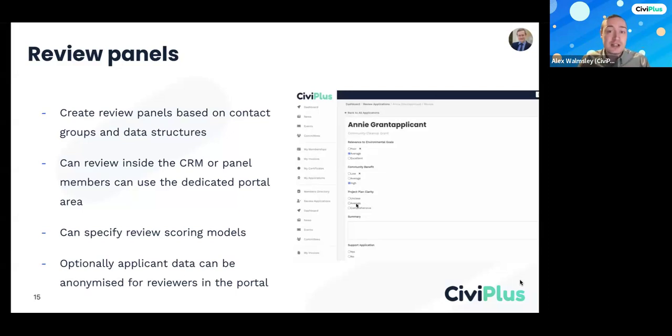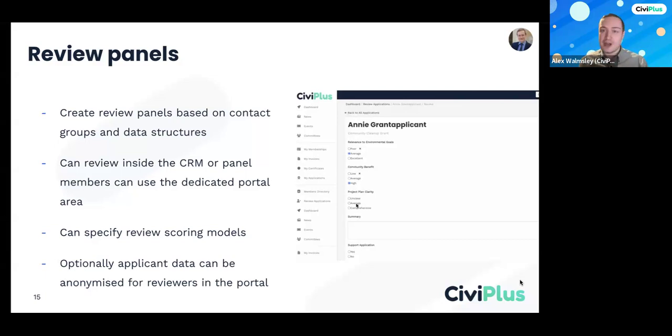Of course, if they're an internal person, as Jack says, maybe it makes more sense to give them access inside the CRM. So you can do that directly within the area we've just shown you. But if you're an external reviewer, you might not want to give them access to the back end of your CRM, where all the details of your data are stored, for many reasons like data security, but you do need them to review something. You want a dedicated area for them. And that's why we have a built-in area in the portal that is perfect for them. So they can do all the things they need for review. It goes straight through into the CRM. So when they've done it there, it's all done, but they don't have CRM access, which could get a bit more messy and complicated.